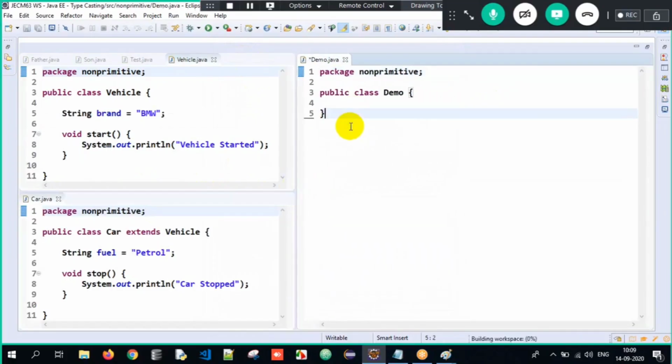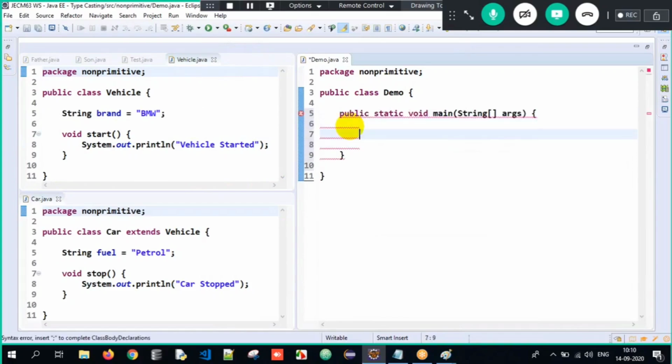Now here, guys, I'm just going to have a main method. Now, guys, concentrate one last time. This is the last example for upcasting and downcasting, but we will be doing a lot of relatable examples. So concentrate. If you're sleeping, wake up. Slap yourself, wake up and concentrate. See here, what is upcasting? Creating an object of subclass.